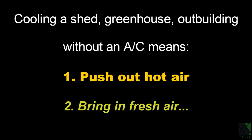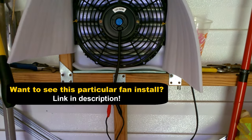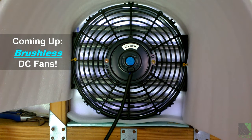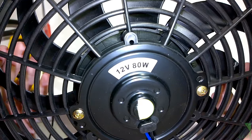That means a powerful fan. The bigger the shed, the more air you need to move or exchange, but moving any air is better than none. You can use any fan you want, but my choice has always been 12 volt car radiator fans. They are cheap, chunky, and tough fans — fairly durable, but also quite dangerous. Watch your fingers.